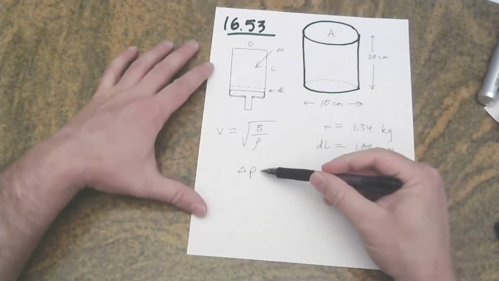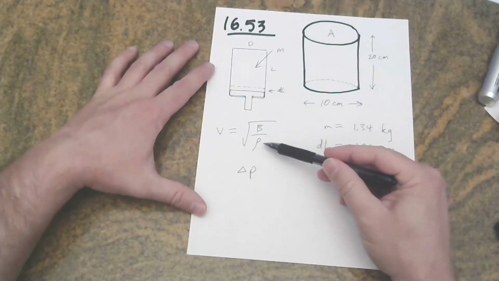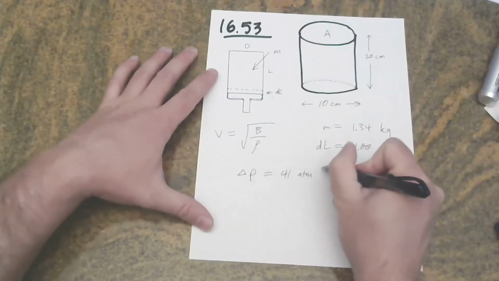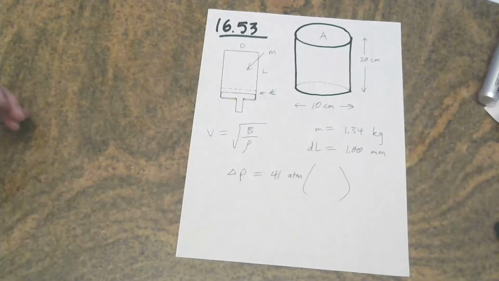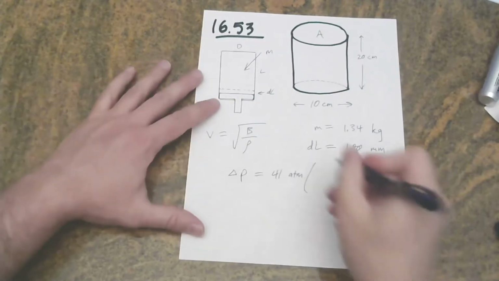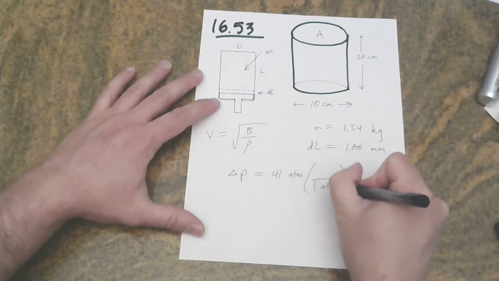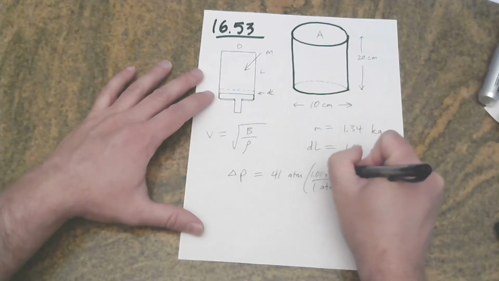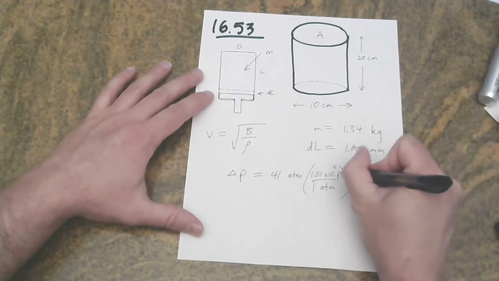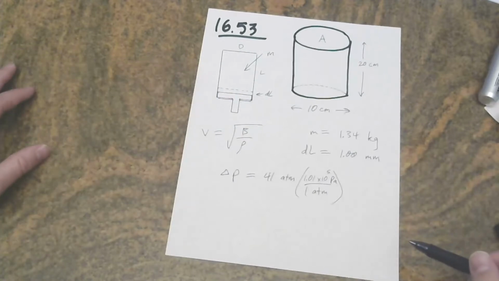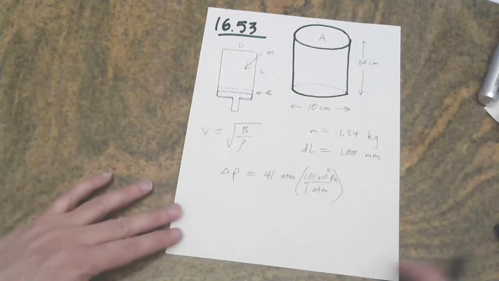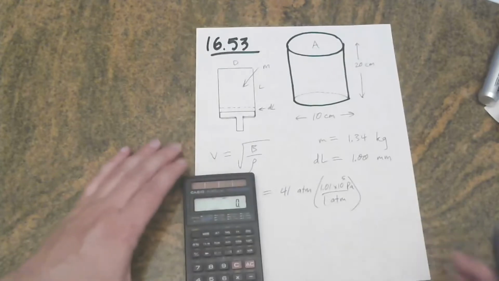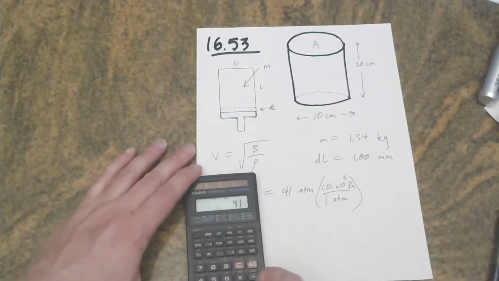This is the letter P, not to be confused with the Greek letter rho for density. So 41 atmospheres, and let's go ahead and convert that right now to the SI unit of pressure, which is newtons per square meter. So for every 1 atmosphere, there are 100,000 pascals, 1.01 times 10 to the 5th pascals. I just remembered it as 100 kPa, kilopascals. Well, I guess I remember it both ways, don't I, since I just wrote that number down. Let's figure out what that increase in pressure is in SI.